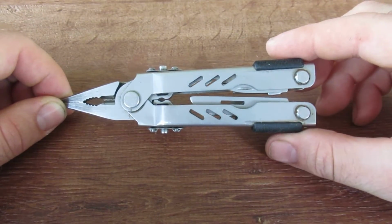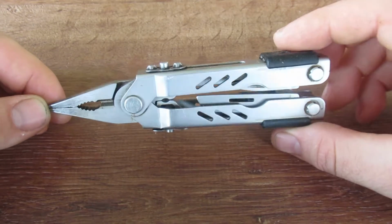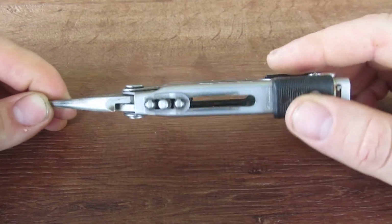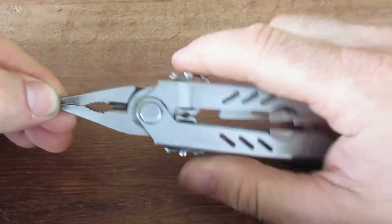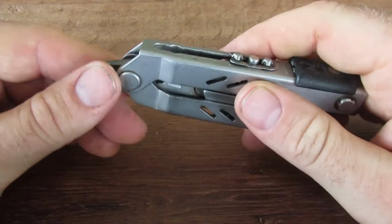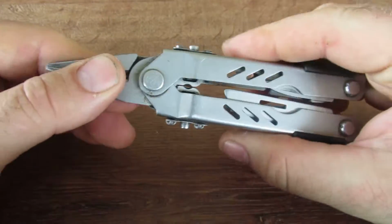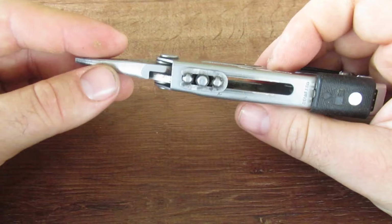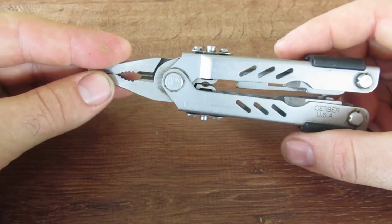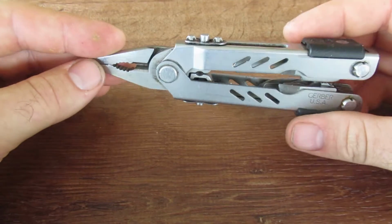On Gerber's website, they actually claim this is one of their most popular tools. I believe the most popular, and I can see why. It's a very nice compact package. It's got your pliers that fold down and then flick out, one-hand opening, and it's got a fairly decent tool set.